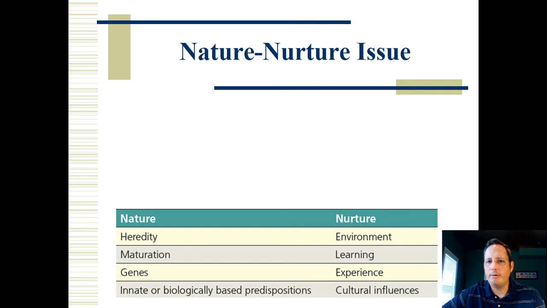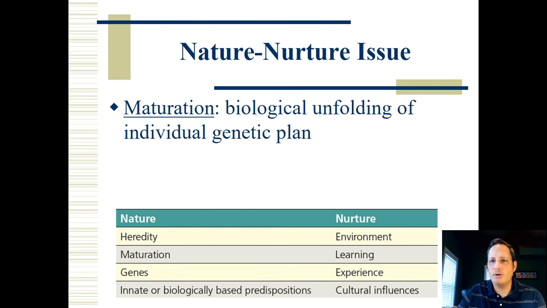Now, there are a couple of big areas of debate in development, but none bigger than the issue of something called nature-nurture. So nature and nurture, or maturation and learning, are the two kind of tugging forces back and forth on the development of a particular skill. And so maturation was the stuff that I was talking about in Module 1 in regards to aging. When somebody is aging, we're talking about maturation, where your wonderful DNA code starts to send out messages at particular times for particular amounts of development, like time for your chest to develop so that you can go ahead and support pushing yourself up, time for you to be able to understand abstract concepts. That's all kind of maturational.